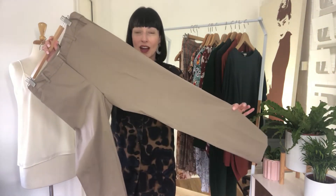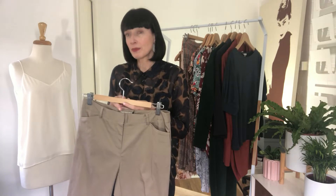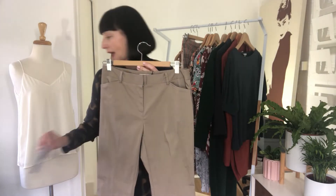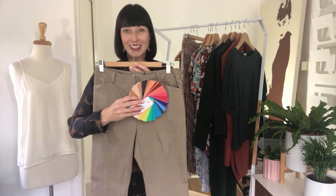I just wanted to show you this pair of pants we've picked up from SportsCraft — it's the Eevee Capri in this gorgeous neutral cappuccino. The reason why this is really great is it's one of what we call the core colors within those color palettes, which means nearly every other color that you will find in your color palette will go with it. You can see that these colors tone beautifully with it to mix and match.